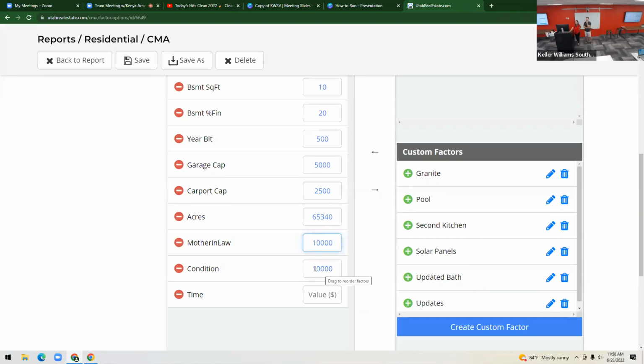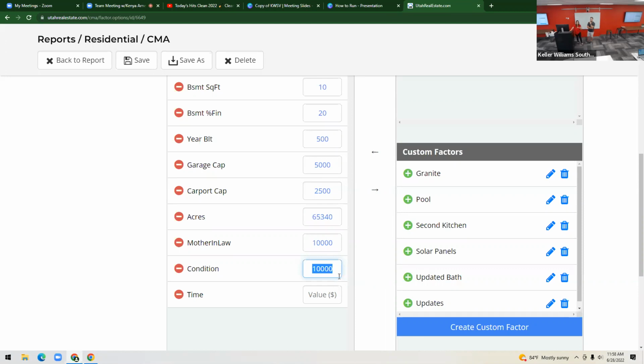Okay, so these last couple ones, we're really right at time, so I'm going to try to be quick about this. I throw in a number for condition, like I'm kind of throwing a dart: that one's way nicer, I think it's worth about this much. Sort of doing what Landon's doing, but just in my head. I throw a factor in there, and then when I'm actually, well, I'll have to flip to the other screen and show you how I'm comparing it. For example, here I've got 10,000. If I'm looking at something and that house is like 50,000 better, then I'm going to put a 5 so that it multiplies by 10 in the comparable spaces, which I'll have to show you when we get to it. And we have to do that really fast.